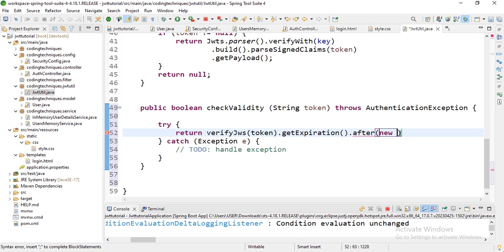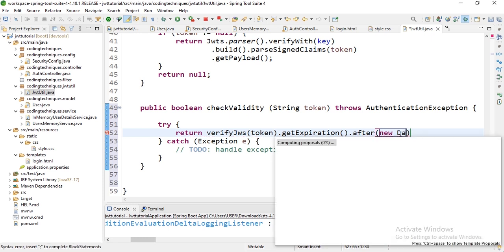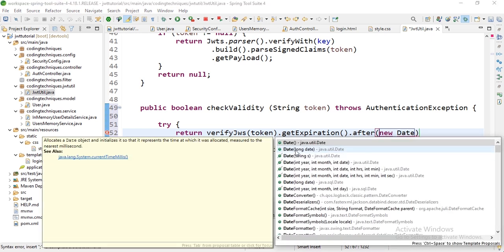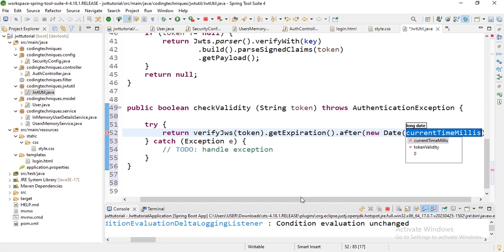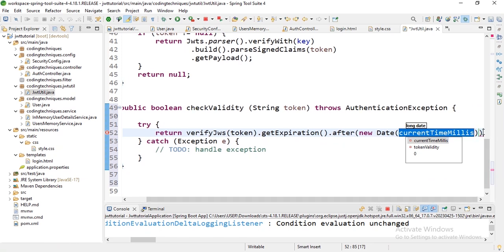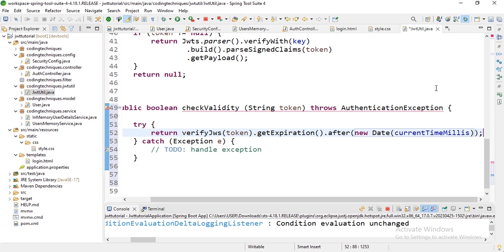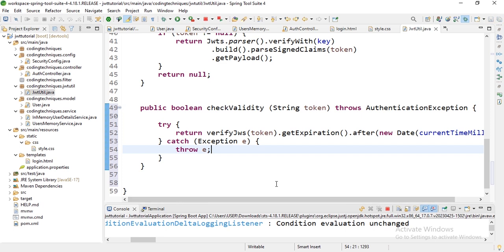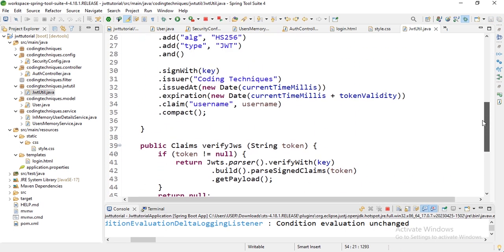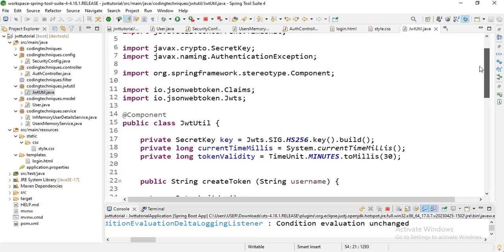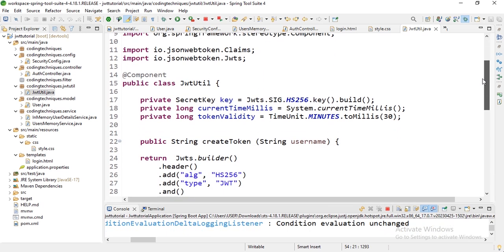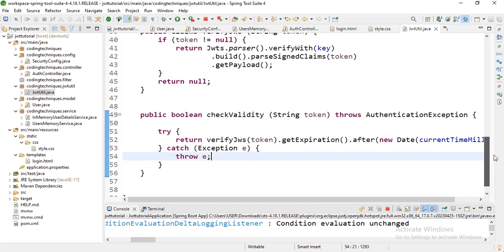So new Date, and we will pass the currentTimeMillis. So this will throw, let's just set throw e, to have this exception clear. So this is all we want in this class. We finish with the creation of this class.